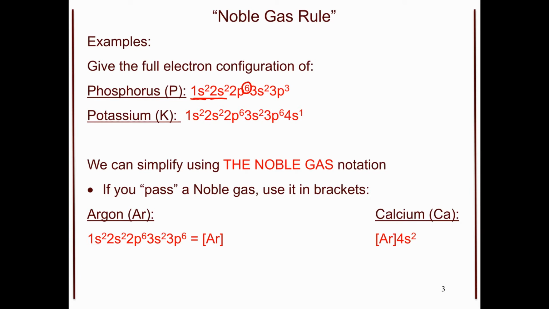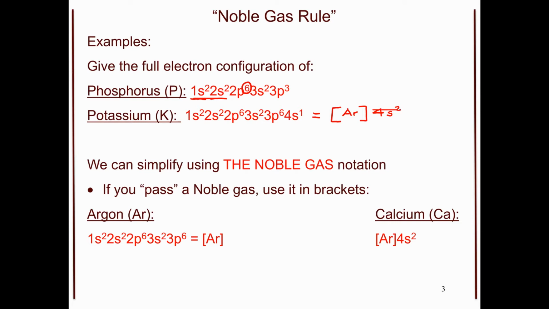So in the case of argon, you will see that I have 1s2, 2s2, 2p6, 3s2, 3p6. Once I get to that position, I am able to put in argon as my save point. That way, if I were to go back to my potassium, notice that potassium is just one electron beyond that. So I would be able to state that this should be [Ar] 4s1.